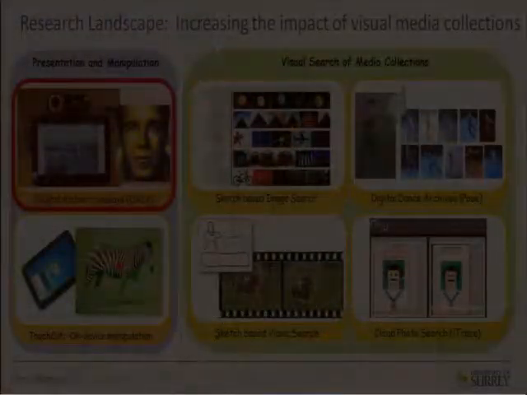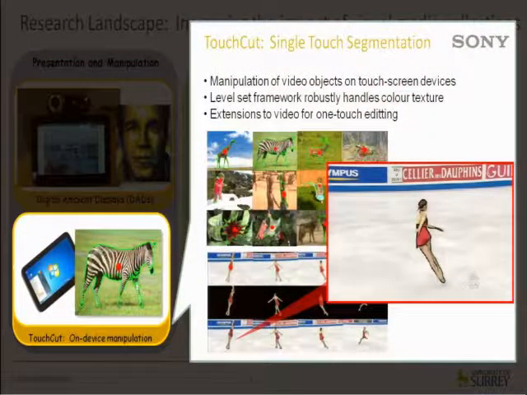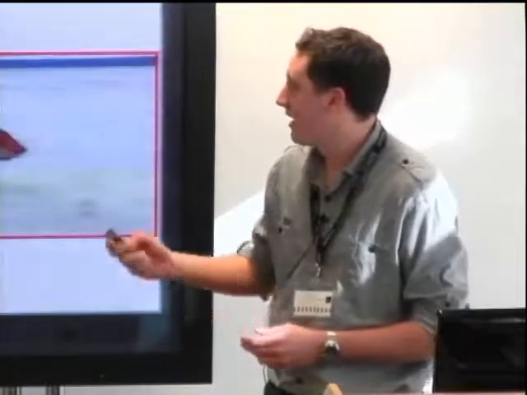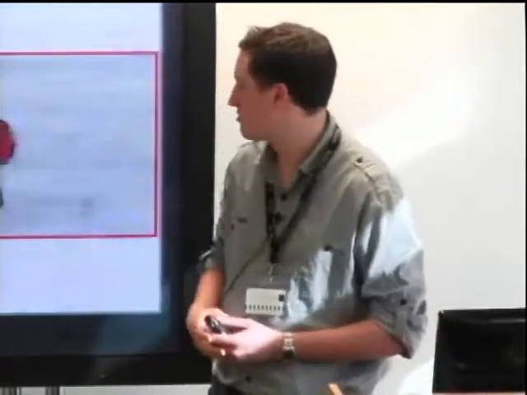One of the projects we've looked at recently is a new segmentation technique distinct from that I'll present today called TouchCut, where we have a system on a touchscreen device, and with a single touch we're able to segment an object in an image and also use that to bootstrap a video tracking process. And the idea is that enables editing on touchscreen devices. And you can see here we've selected this object and stylized the object using a simple artistic rendering filter.